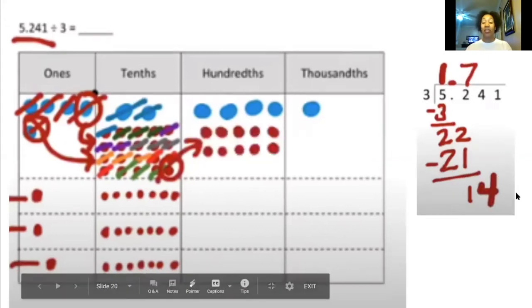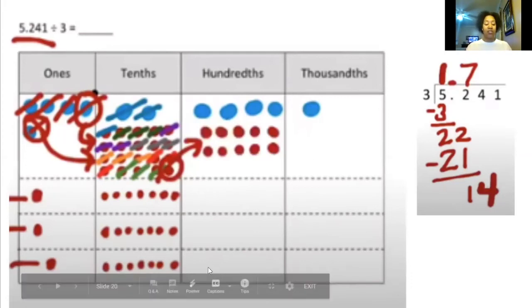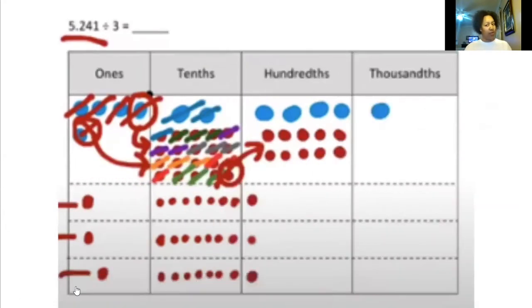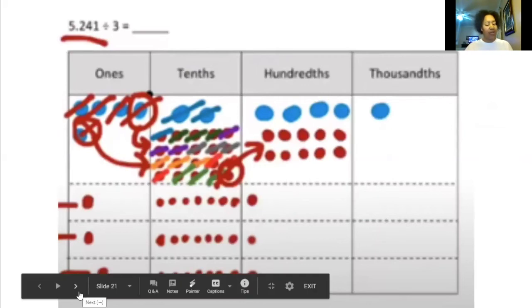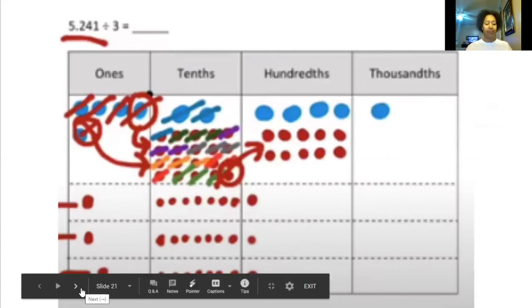Remember we said 14. Now, once again, we're having to divide equally, fair share, our 14 amongst the 3 groups that we have. This time we're going to count them in groups of 3 just to make sure. But we could do them like we did last time. We could color code them and cross them out. It just depends on which way works best for you. I wanted to make sure that I showed you both.